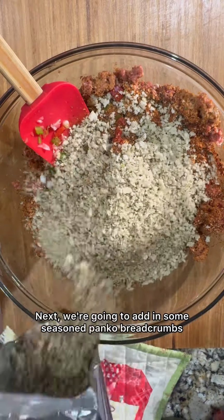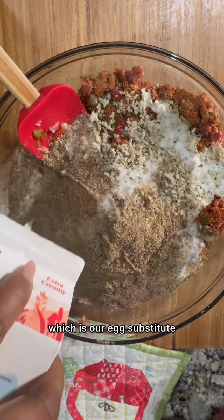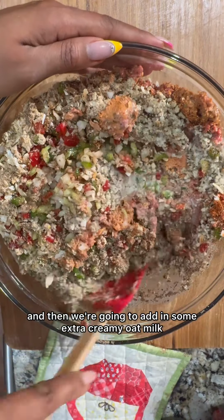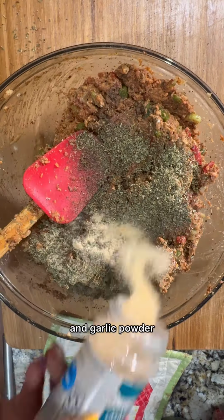Next, we're going to add in some seasoned panko breadcrumbs and some flaxseed meal, which is our egg substitute. And then we're going to add in some extra creamy oat milk and give it a nice mix around until it's nice and firm. Add in some Italian seasoning and garlic powder and set to the side. Next, we're going to work on our filling.